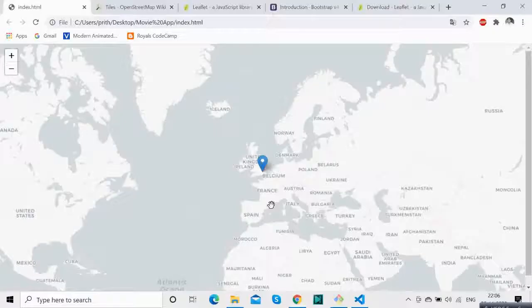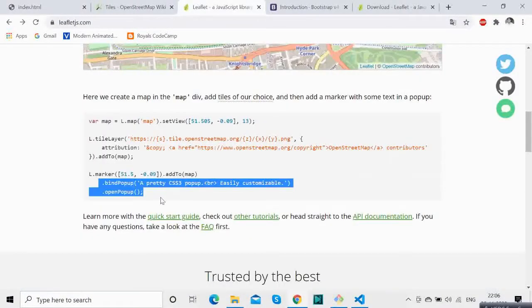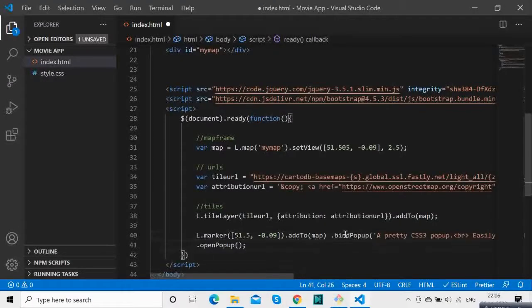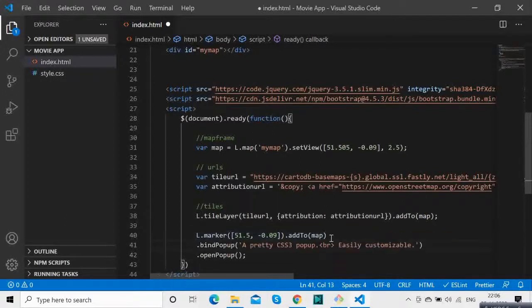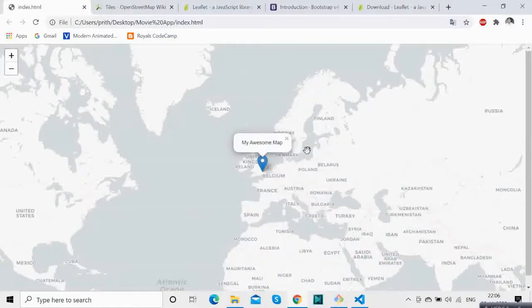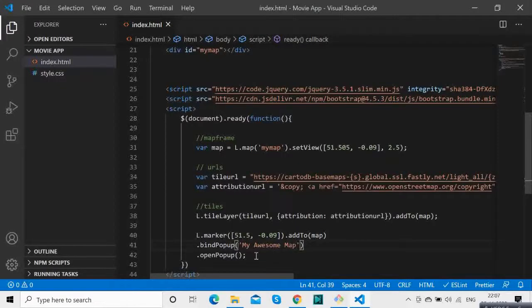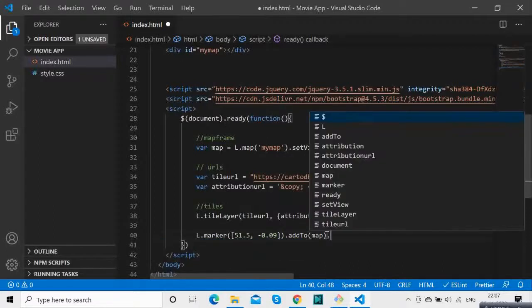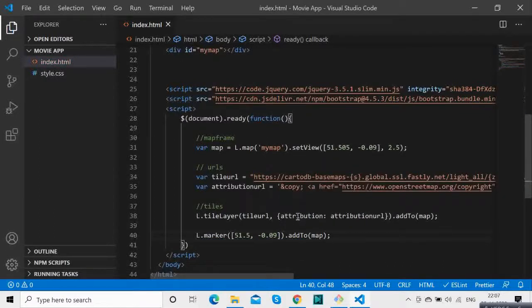And now we will also have the marker. So this is the marker, and for now it has a hard-coded value of 51.5 and something, but we will change that based on our inputs and not the hard-coded one. Okay, so this is a pop-up if you have some scenario where you want to display some text also. So this is a good option for that. I will be displaying hello world or my awesome app map or something like that, just to show you that it works. So this is what displays the information over there, but we won't be using it in this scenario, so I have removed it.